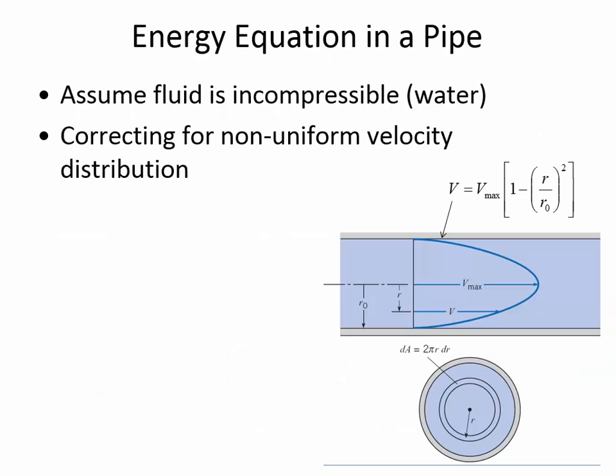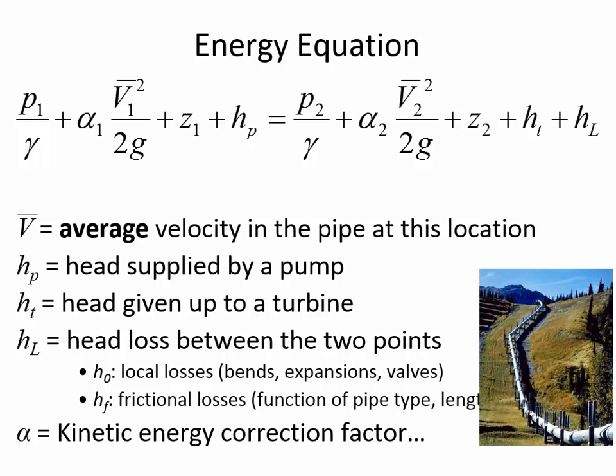Okay, so you remember that there is a typical velocity profile for laminar flow that looks like the shape of a bullet, this parabolic shape, where the velocity at the center is the maximum velocity, and then the velocity is decreasing as we get closer to the edge of the pipe because of the influence of pipe friction. Well, when we are using the energy equation over here, if we use just the average velocity, which is what V bar means, we're trying to say where is all of the energy in the system.